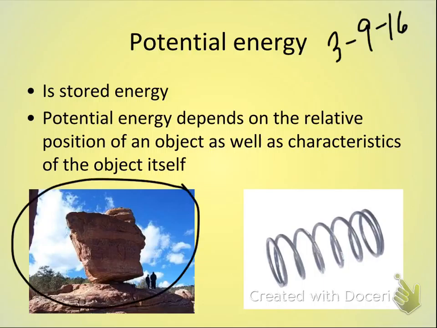Potential energy is dependent on the relative position of an object. And that's a perfect description of gravitational potential energy. It can also depend on the characteristics of the material. And for those of you heading forward into engineering, you will become familiar with constant after constant after constant, because all materials have constants of elasticity, they have constants of conductivity, they have constants all over the place. And it's the characteristics of the material itself. It's how well it springs back to its form when you bend it out of form. It's how well it conducts electricity, or what kind of thermal conduction capacity it has. So those are things that are dependent on the characteristics of the object.